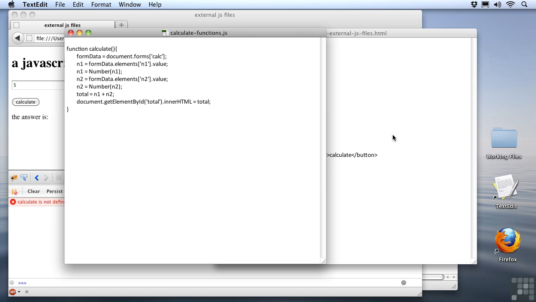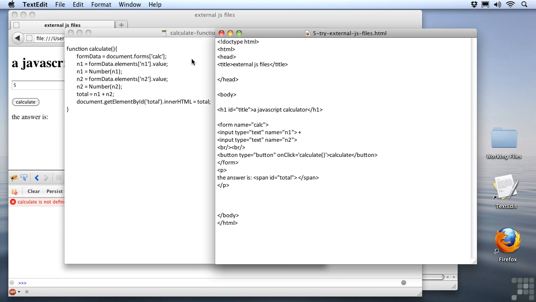And then what we need to do is reference that file from within our document. Typically, we'll do this up inside the head of the document. What I'm going to add here is another script tag. So we'll go ahead and add in script, and we'll put in a close script tag so we don't forget to close it. What will be different about this script tag is we're not going to put JavaScript inside of it, but instead, I'll go to the beginning script tag and add a source attribute, src. And we'll set that equal to the path location of the JavaScript file that we're trying to use.